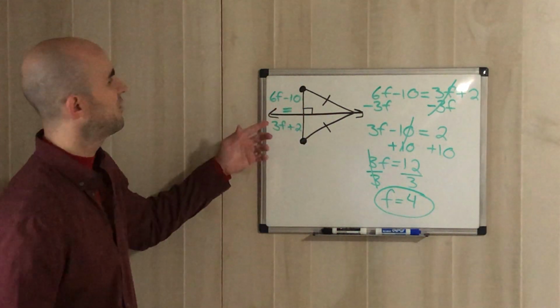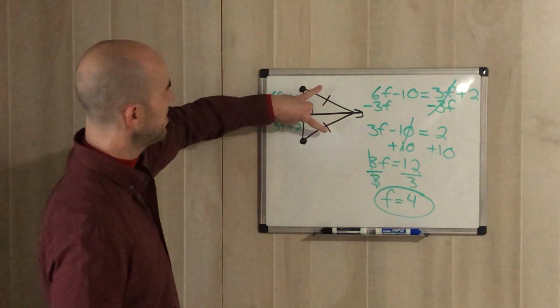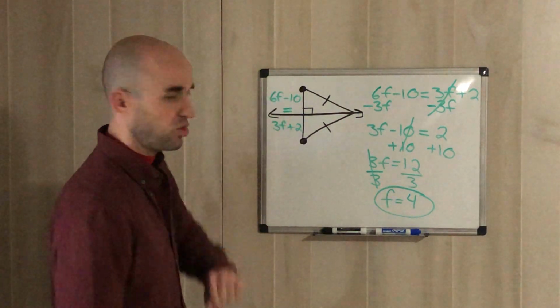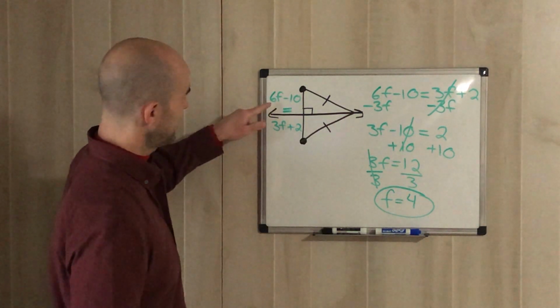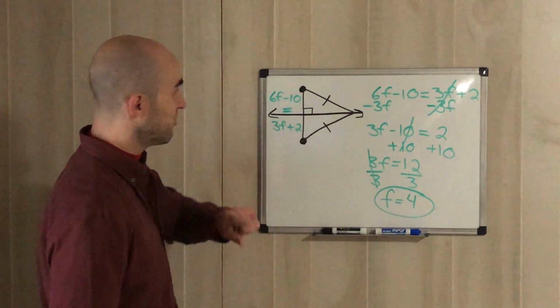Again, it's just getting comfortable with writing it out and seeing it, right? And whenever two segments are congruent and you have a right angle to show that it's straight, automatically the other two are congruent always, right? And since they're equal, we set them equal to solve it, right? Now what we're saying is f equals 4, right?